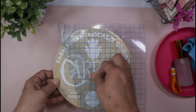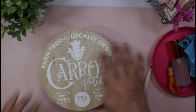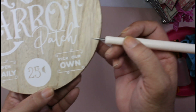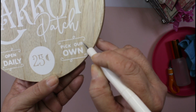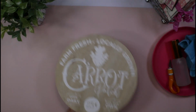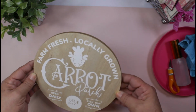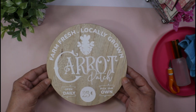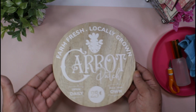Let's go ahead and remove. Oh my goodness. Okay, let's see. Oh, that looks so pretty. Now, one thing I noticed here, I don't know if you can see it or not. On the R, I didn't weed out that little itsy bitsy piece. And guess what? Just like that, it's gone. Okay. Oh my goodness, how pretty is this? Honestly, there's your decor piece. I mean, this is just absolutely beautiful. What do you think? Do you tend to like the white against the clear wood like I do?